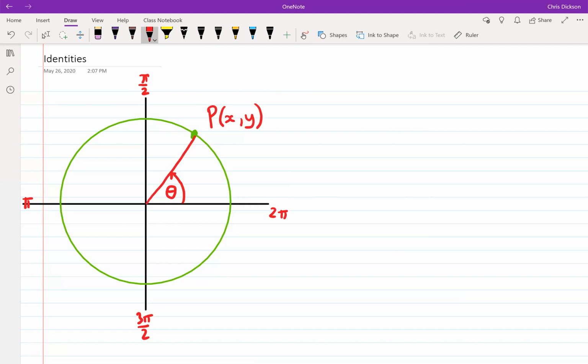If you look at your definition for sine, we know that the sine of an angle is y over r, the cosine of an angle is x over r, and the tangent of an angle is y over x. We've done that since grade 10 and a good part of last chapter. But what we're going to look at now is what really is an identity.